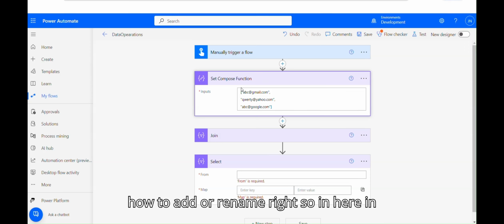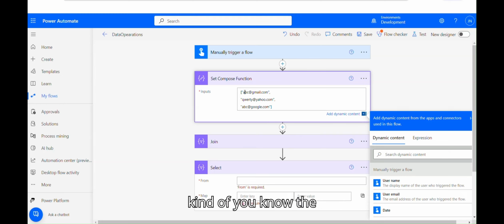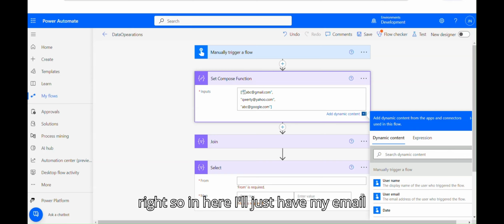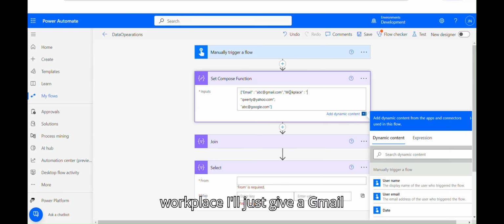So in here in compose action, let me just have a multi-dimensional array, or you can say the data in the form of rows and columns. So in here I'll just have my email as this, and then I will mention workplace. I'll just give a Gmail.